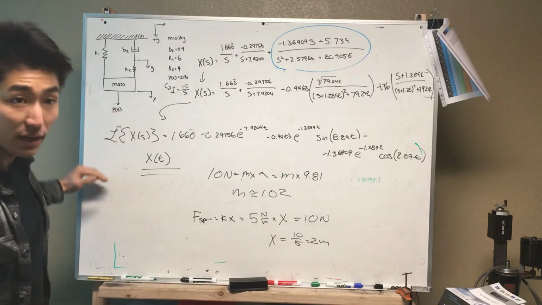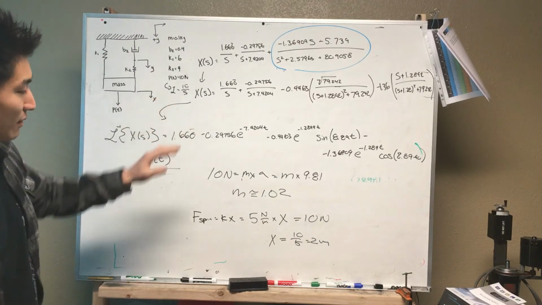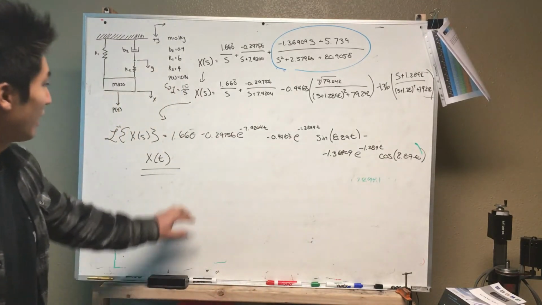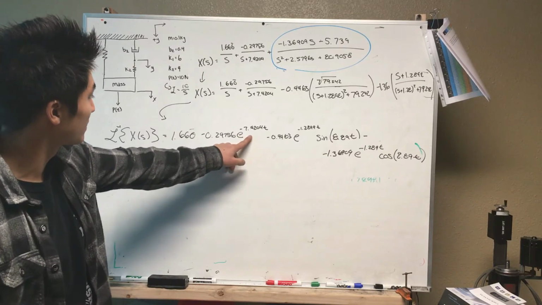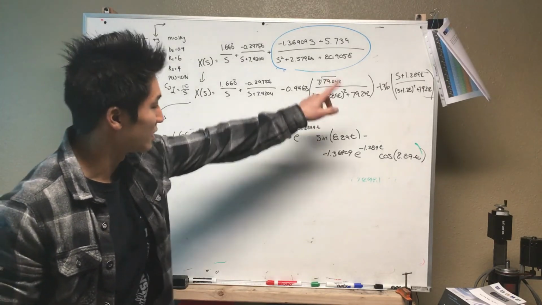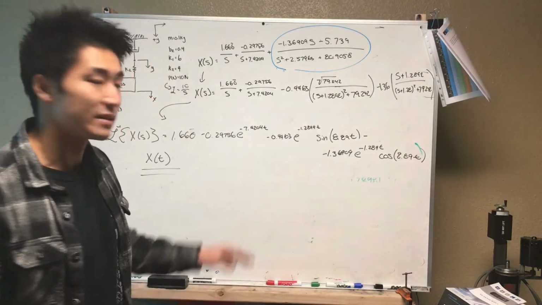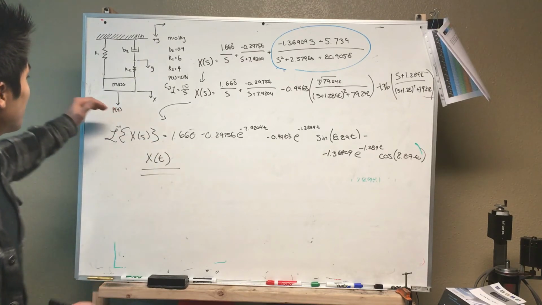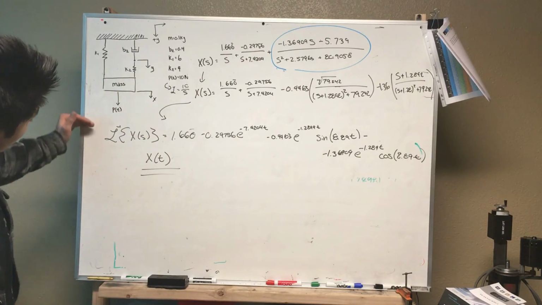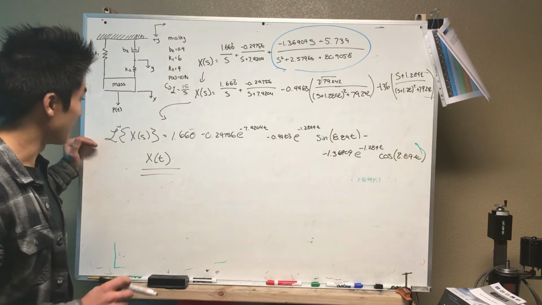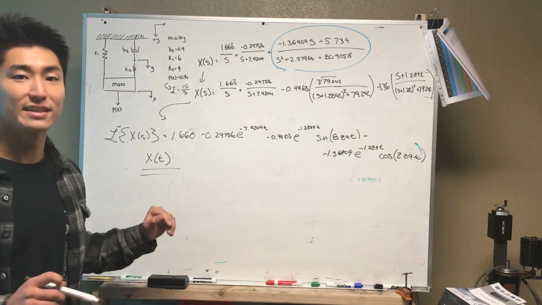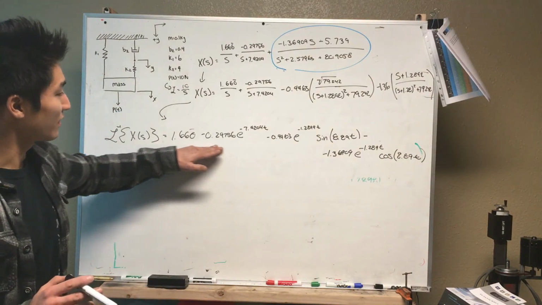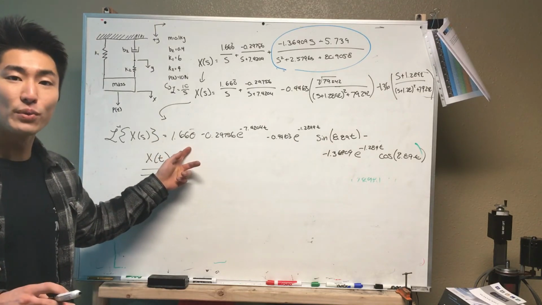Our end result is going to look like 2 meters down, but what's going to happen is that as time goes on, this becomes 0, this becomes 0, this becomes 0 when time is closer to, I guess, infinity, you could say. We're going to be left with 1.666. That means that as it puts on, and after it oscillates a little bit, it's going to be displaced at a final value of 1.66 meters. Fascinating, right? We estimated about 2 meters, but through this derivation of calculations, it's going to be 1.666.